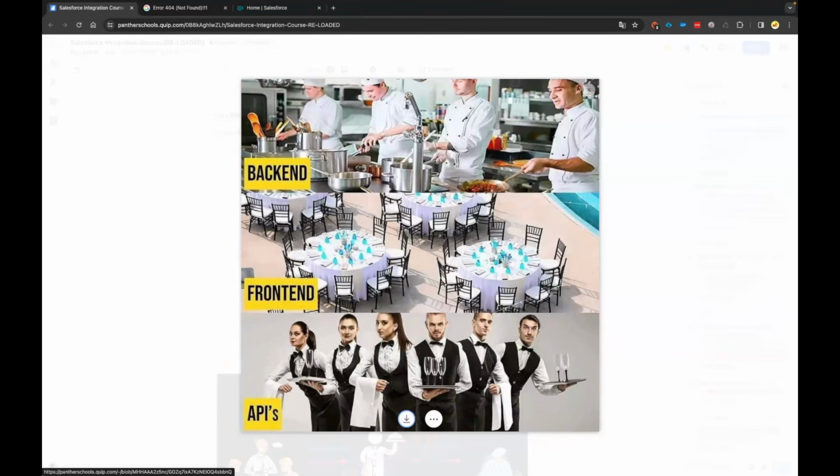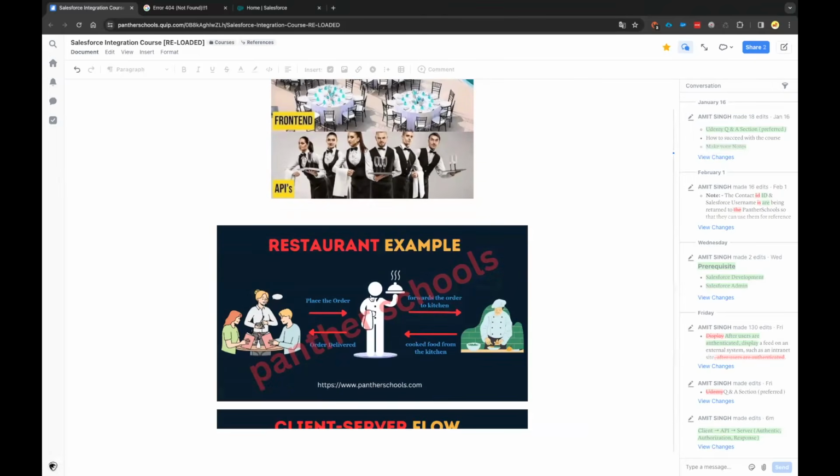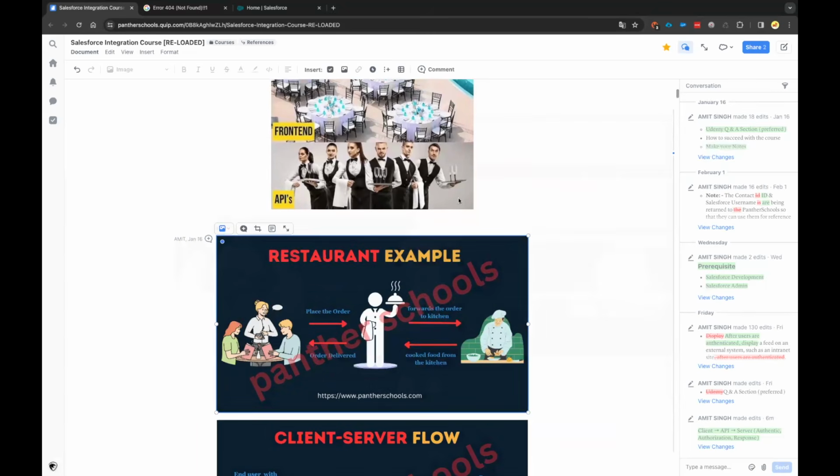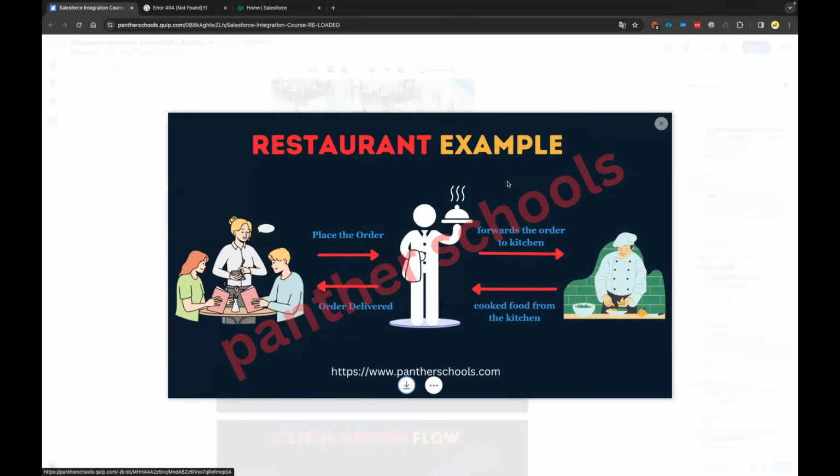Then the API will come and give you the response. So that is the example of how the API or client-server architecture works. I would say this is the simplest way of explaining it that we have seen.